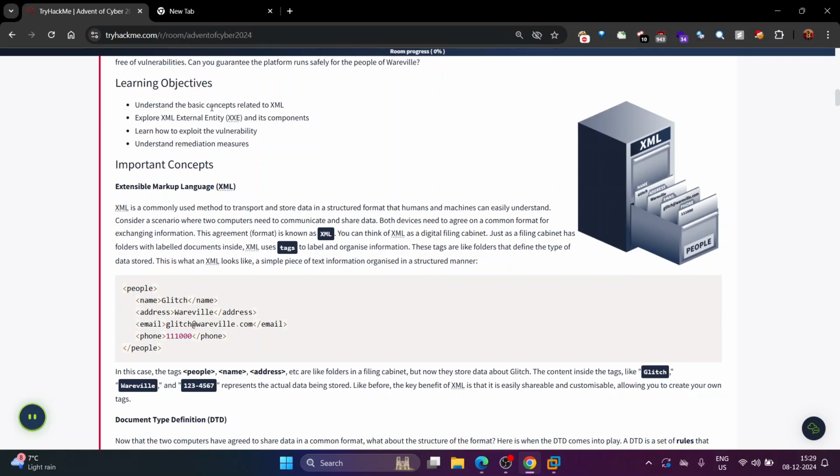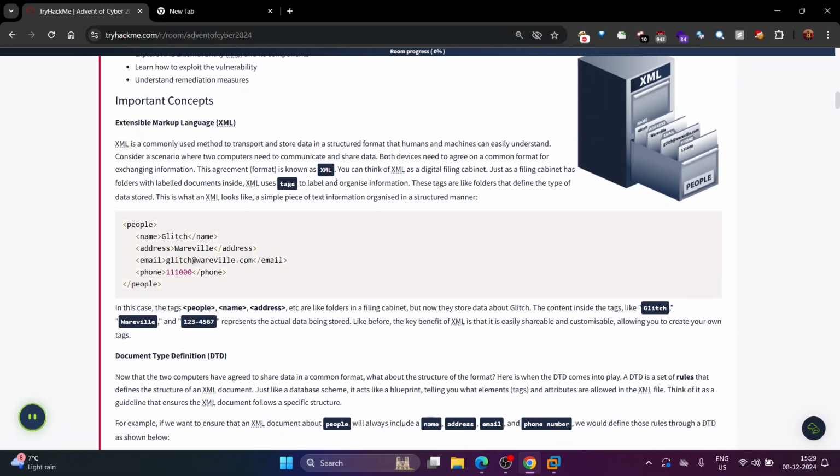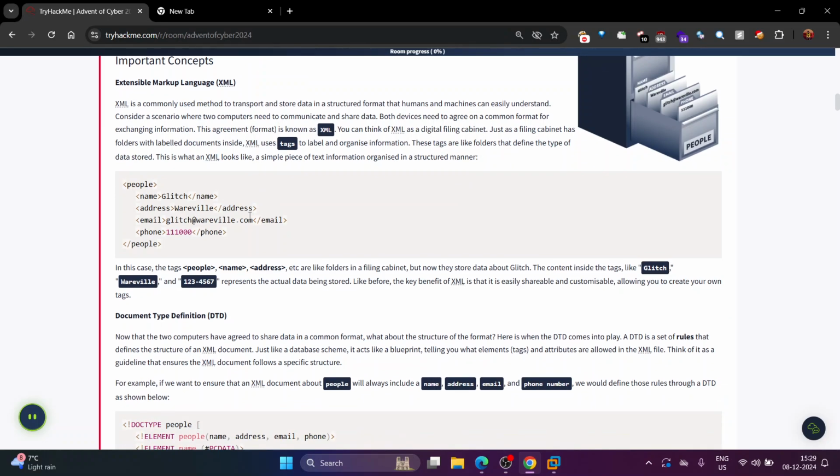Learning objectives are to understand the basic concepts of XML, explore XML entities and their components, learn how to exploit the vulnerability, and understand remediation measures. So what is XML? XML is a markup language similar to HTML.